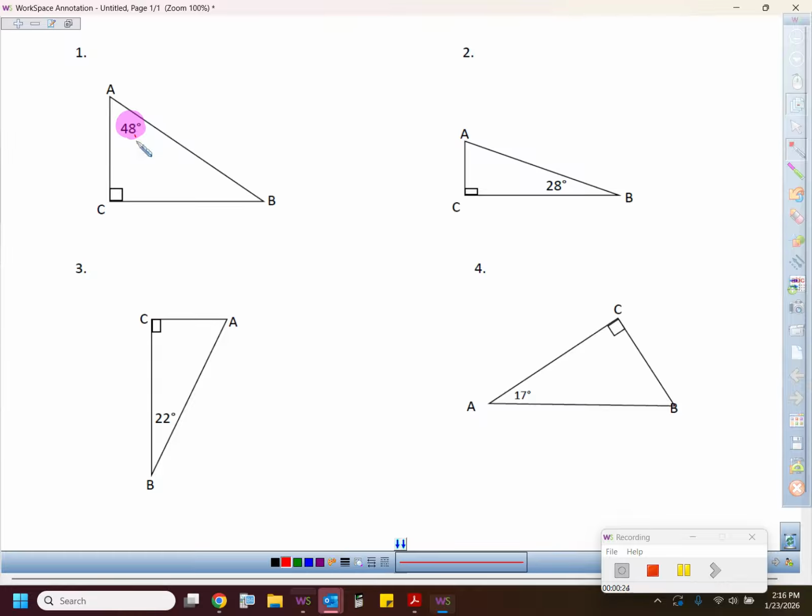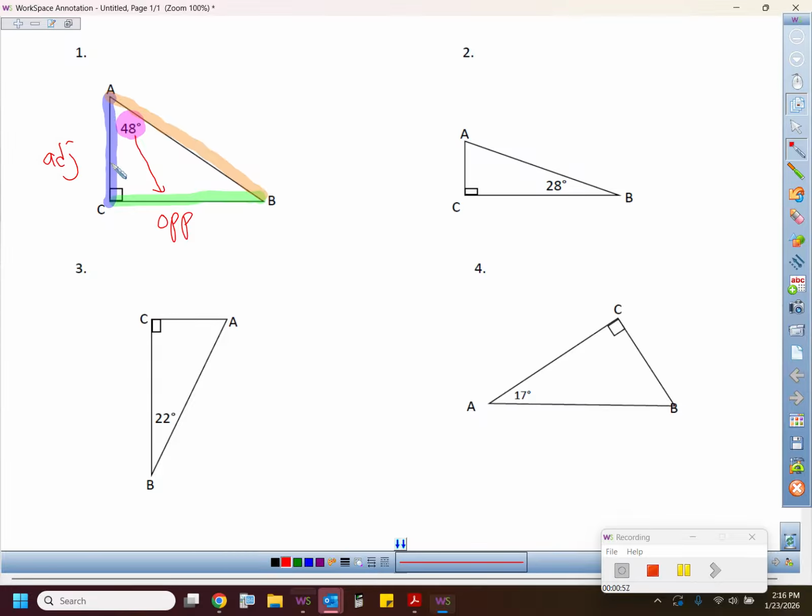So first with opposite, it is just like identifying the side that is across from or opposite that 48 degrees. So all I want us to do is label it as OPP for opposite. And then adjacent is a really, really weird word, right? Adjacent means it is like touching that 48-degree angle. So there are 2 different guys here that are going to touch this 48-degree angle. There's that blue one and that orange one.